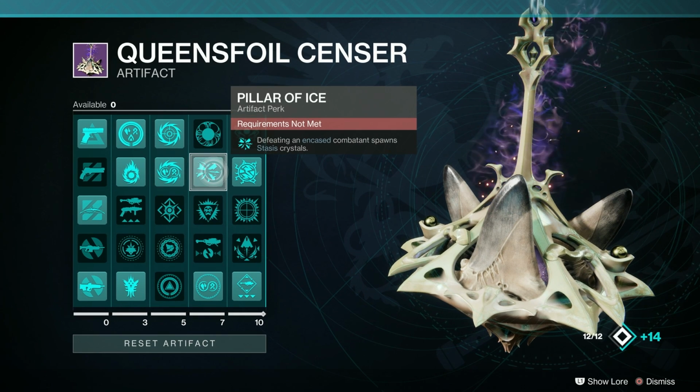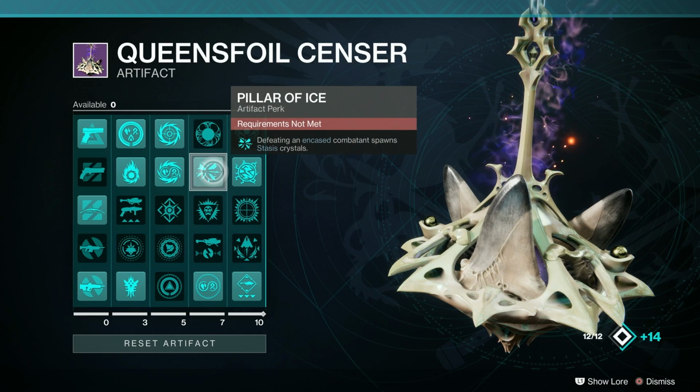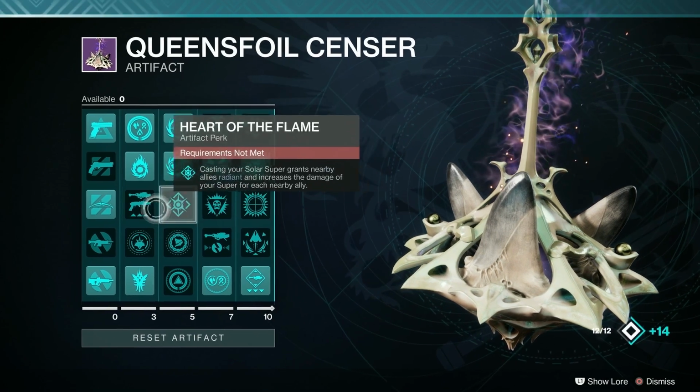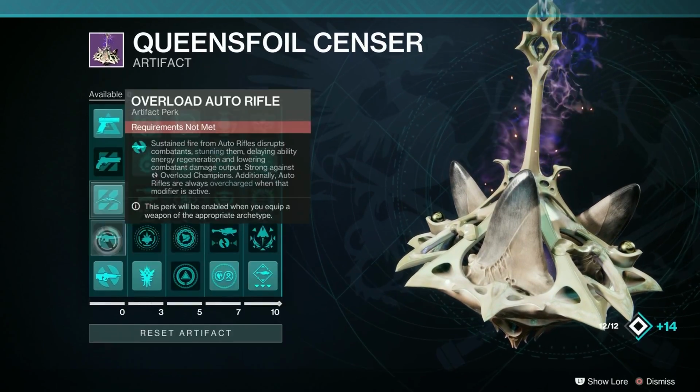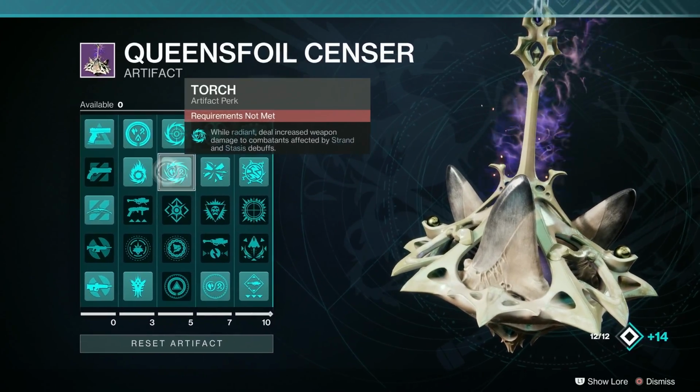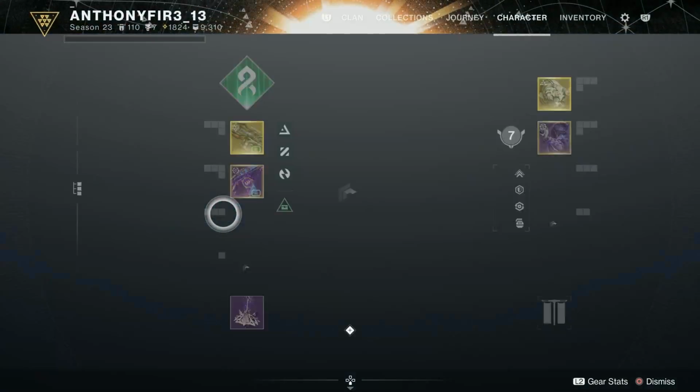Defeating encased targets can spawn stasis crystals. This is really good because we're going to be going crazy. It's going to be good. So that's really it, man. Everything else just depends on what you're doing in terms of the gameplay. So yeah, that's really it for the artifacts.